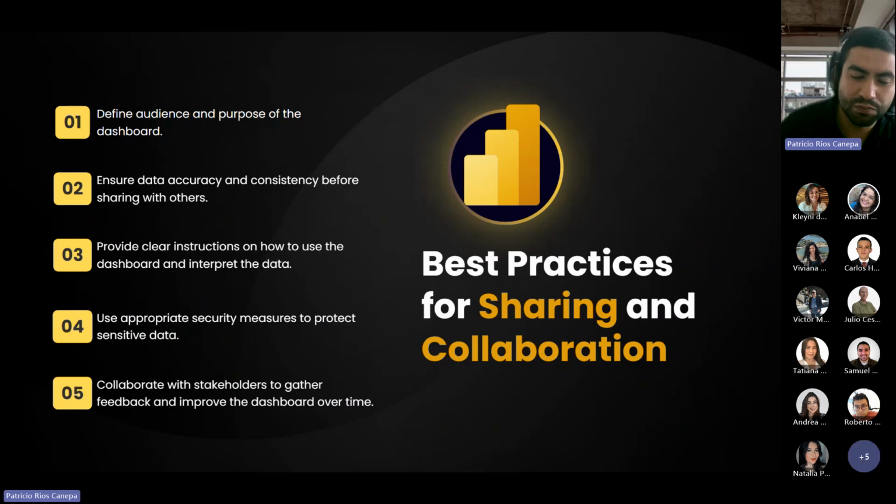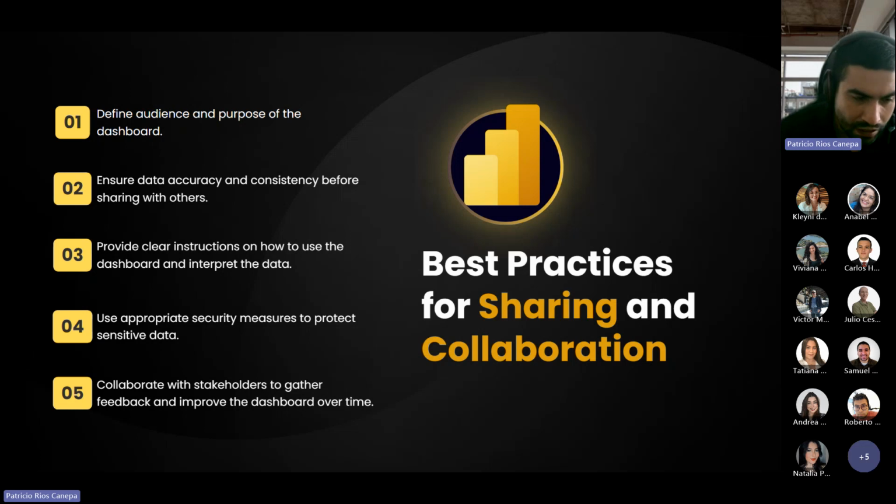Also, you want to provide clear instructions, maybe always having a first page with a menu so you can redirect where you want your key user to see. Maybe you don't want them to go into all the tabs in your Power BI file. You want to have a menu so you can redirect to the sales page, to the product page, and so on, which also gives interactivity to your end user.